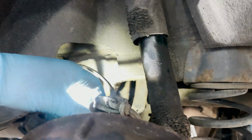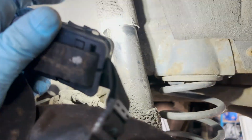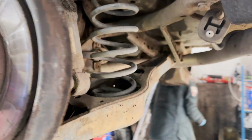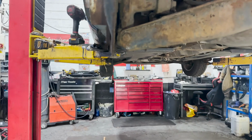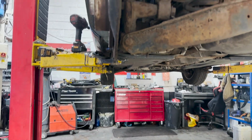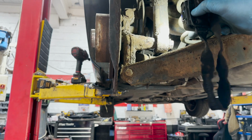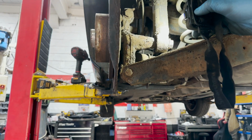As you can see here, oil's been leaking out of the shock. So to start with, we're just going to come round the back here. See there, we've got one bolt, it's 21mm. So we're going to get that one out first.